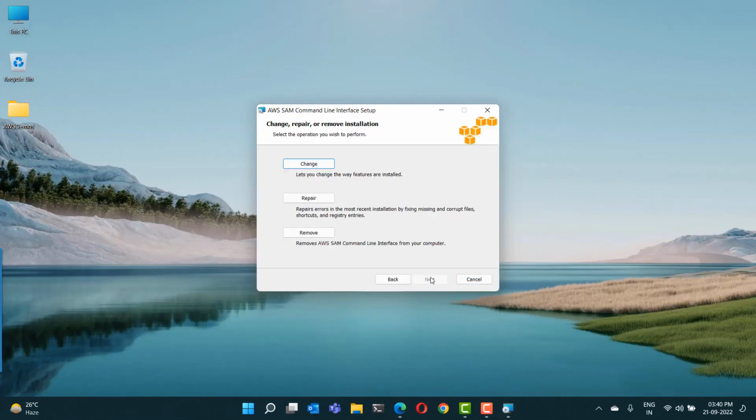This installation may take a couple of minutes to complete the installation. Since I have the SAM CLI already installed, you can see I'll get the change, repair or remove installation option. Since I have this SAM CLI latest version running in my machine, I'm cancelling this installation.